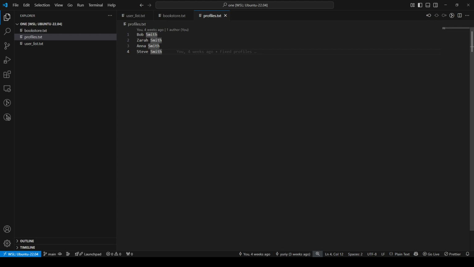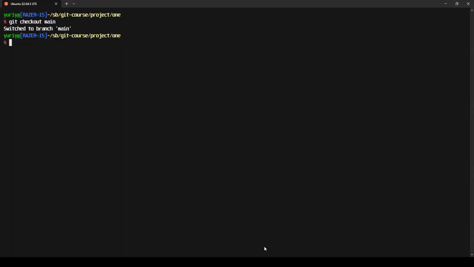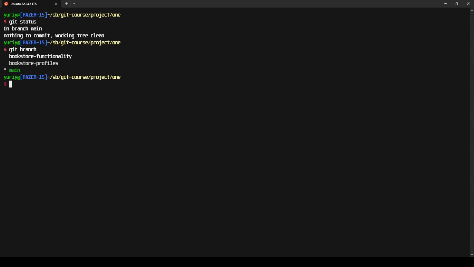Well, let's see if we can take a look at what's going on here. First, we'll do git status. On branch main, nothing to commit. Okay. Let's say we want to take all the changes from bookstore profiles and put it into main. Well, we will do git merge.